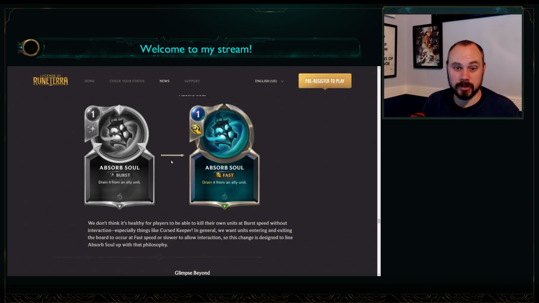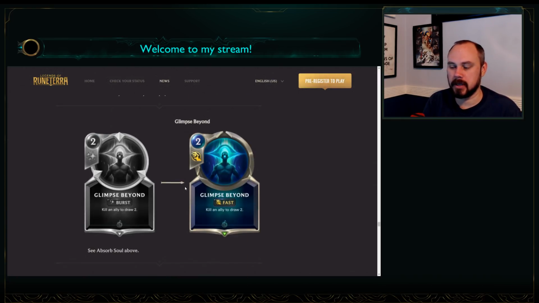Here's a story from early development, sometime earlier this year or last year or whatever, I forget exactly. Fresh Offerings, which is the 3 mana summon Vialmaw, used to be burst speed. So I would board clear, my opponent would summon 18 power worth of units at burst speed and then just swing at me. It was silly. So they made Vialmaw slow, which is the right choice, and now they're making Absorb Soul as well as Glimpse Beyond go into fast speed.